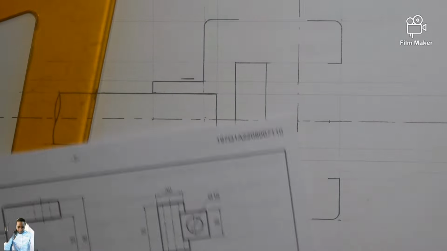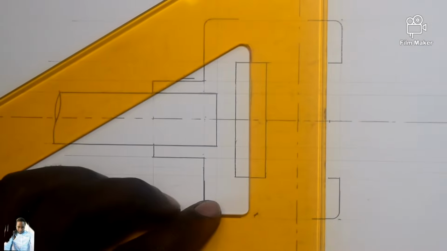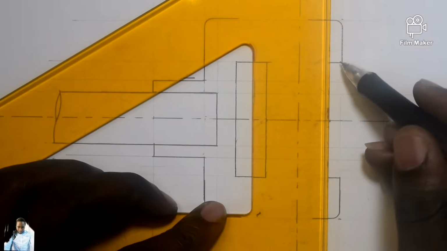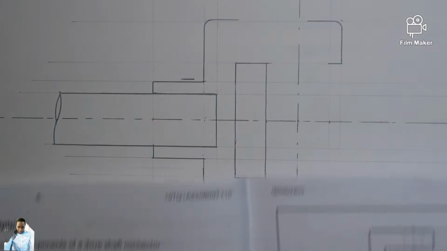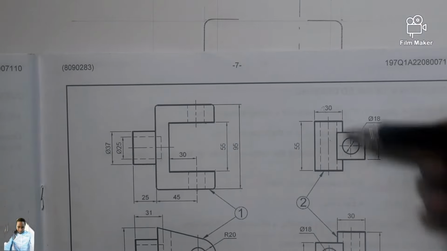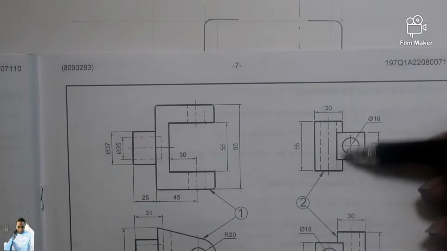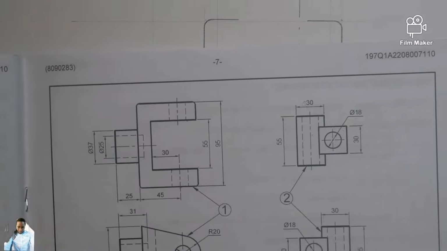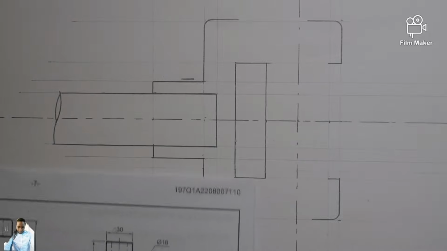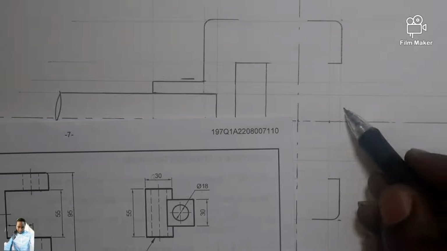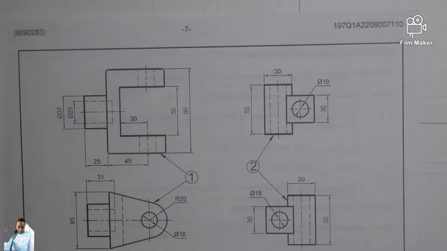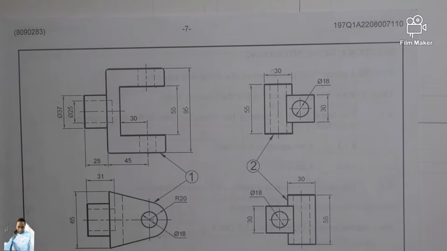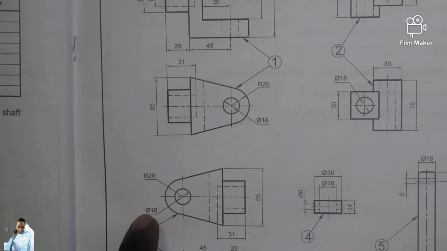But how about this one? I cannot draw it dark throughout like this one. I can only just draw it a little bit faint like this. Why? Because you see that there is something happening there. You understand? So now what can we do to complete that? We are going to put item 3. We will have to put item 3.